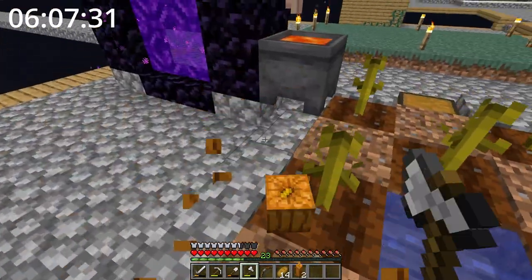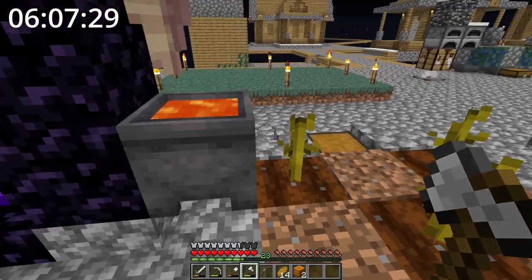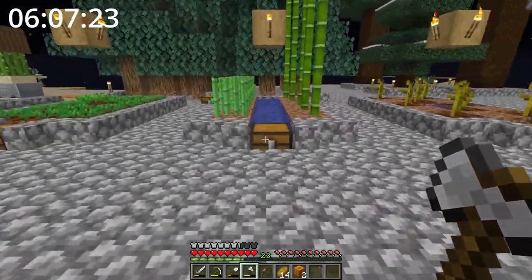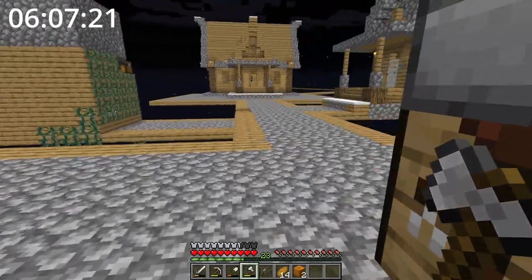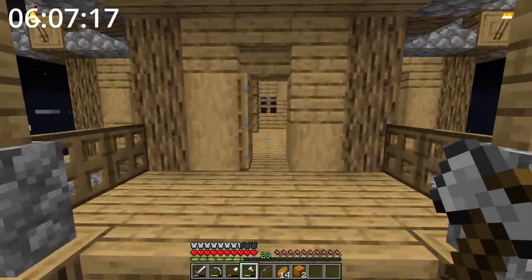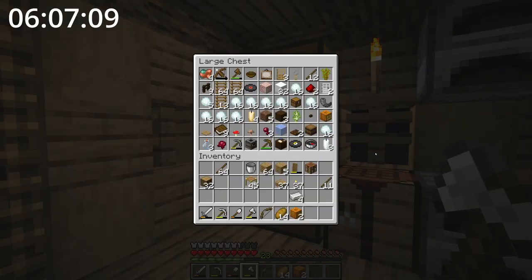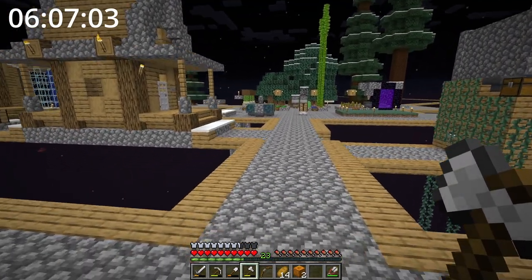I'm going to have to use either scaffolds or those vines in the Nether. I think I have some shears. Do I have some shears at home? I can use those shears and... Oh, wait. I'm going to need some bone meal to grow them. Let's see. Where's my shears? Oh, right here. Awesome. Let me go back and grab my bone meal.